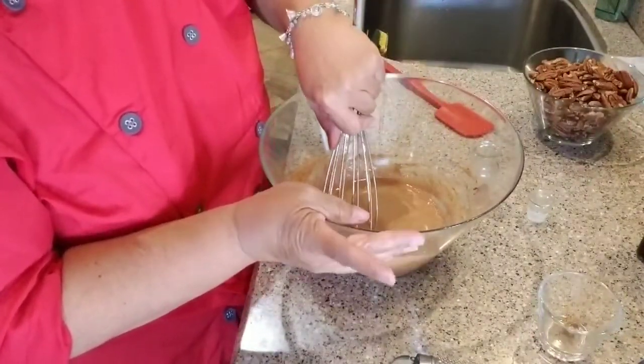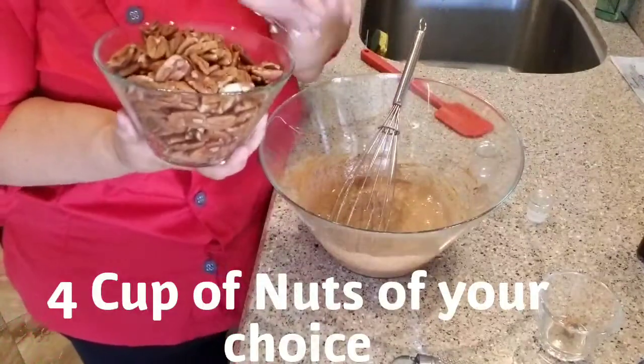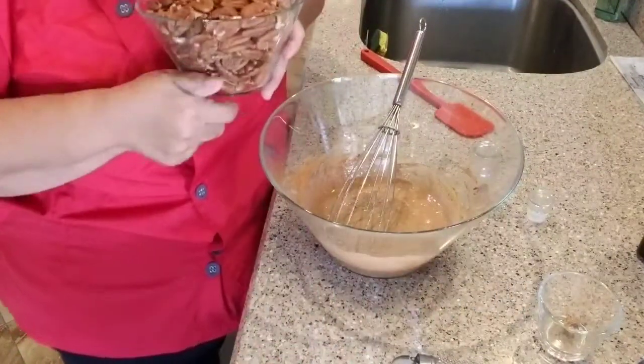I am just going to check on the butter. Almost. Okay, and then I've got 4 cups of nuts. Now you can use the same recipe for any nut you like. They're really good with almonds. I am more of a pecan kind of girl. I don't like walnuts, but I've made them and they go fast. So whatever you like the most. I'm going to stick with pecans, plus I'm going to use it for the charcuterie, and for me, pecans and cheeses and fruits just work the best. But your recipe, your choice, you do what you like.